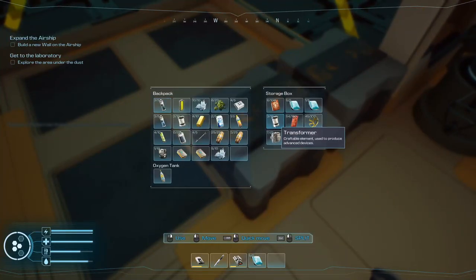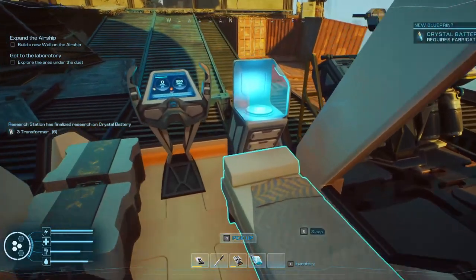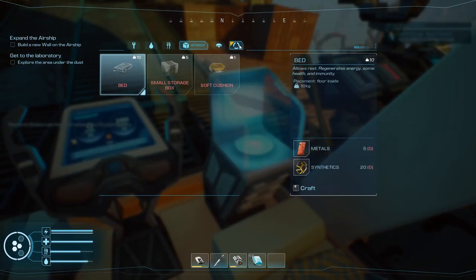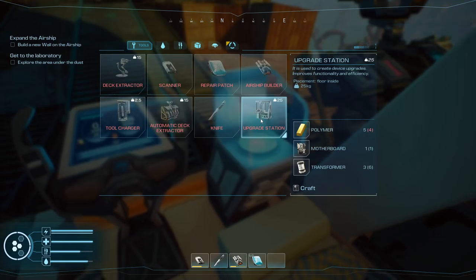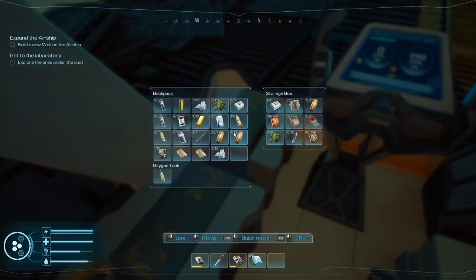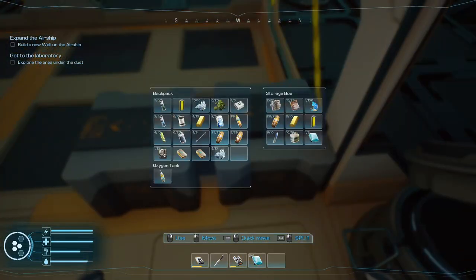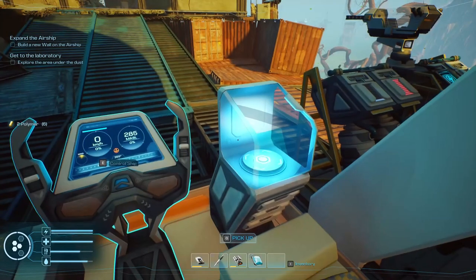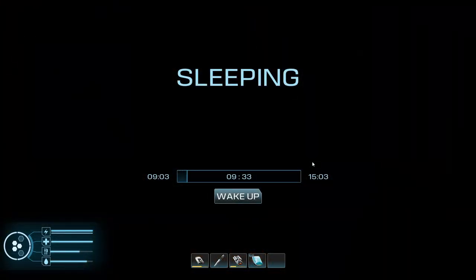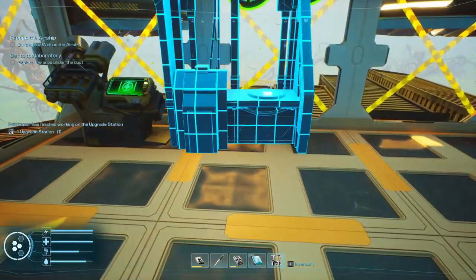Research finalized. Grab that. Real quick though, I can make the upgrade station. Where's my other polymer go? There it is. I'll make the upgrade station. We're gonna need that. Printing completed.